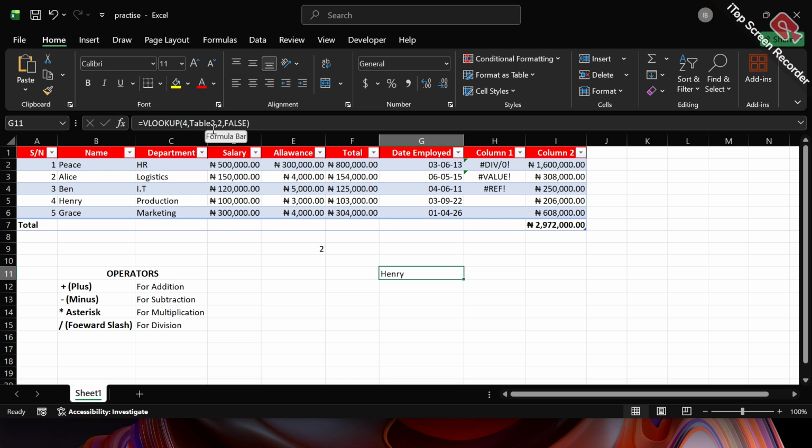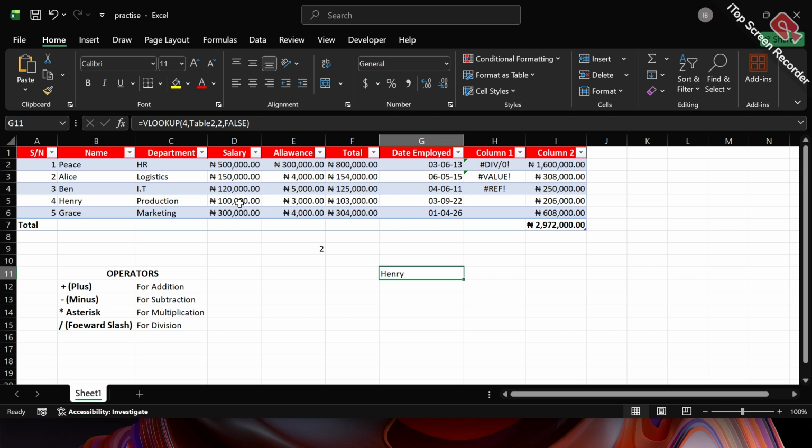That's why I'm having Table2. It's the name of the table, sorry. But where your data is not converted into a table, you'll have a cell reference. If your table bears the name you gave to it, don't panic. It's doing the right thing.